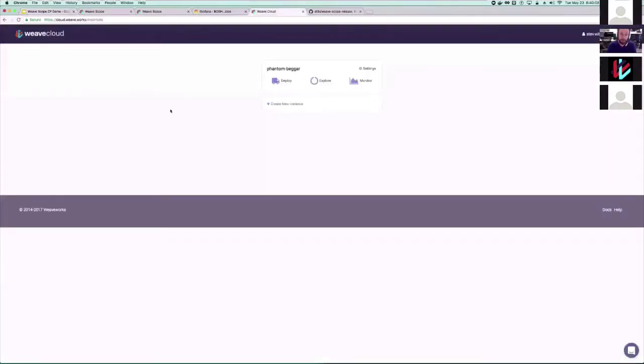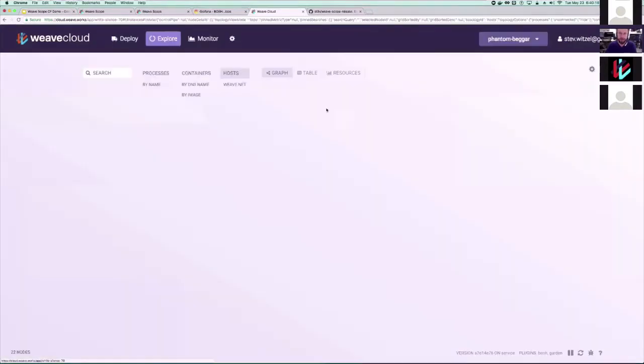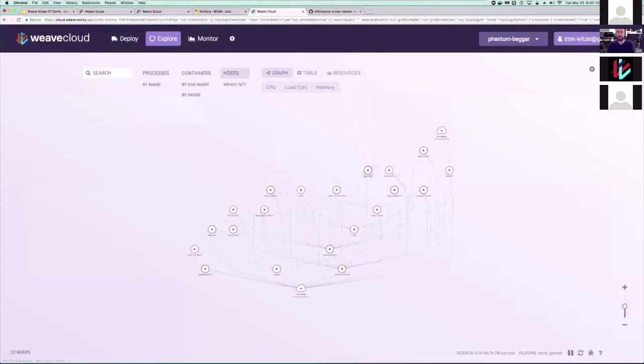So here's Weave Cloud, it's my account here. Let's go away from this so you don't see the email, which now you memorized. You still see that. Anyway, what you see here is that I'm actually having another Cloud Foundry cluster, which is running in a different environment. But for that particular one, I'm sending these probe reports directly to Weave Cloud. And now I see this nice thing in Weave Cloud, which is quite nice.